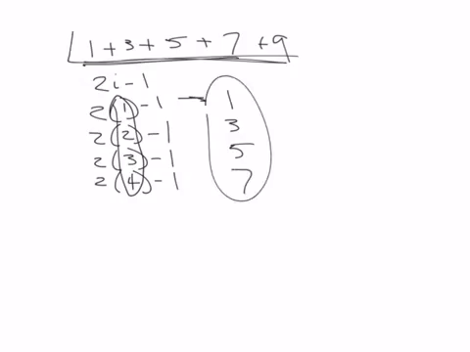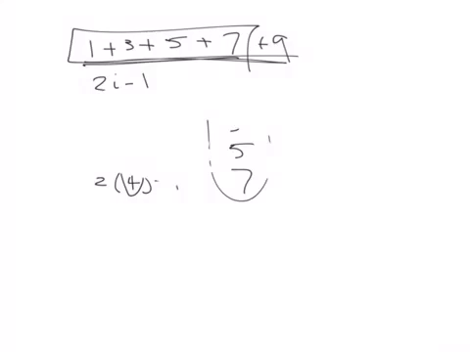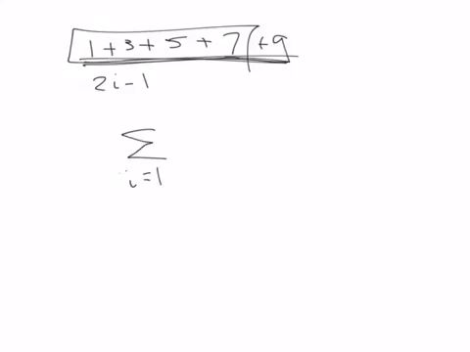I did get these numbers when I put those in, so this is going to end up being my formula. In order to get a 1, what was the number I had to put in here? I had to put in a 1, right? So I'm starting at 1. And how many numbers do I have? I have 5, so I go up through 5.